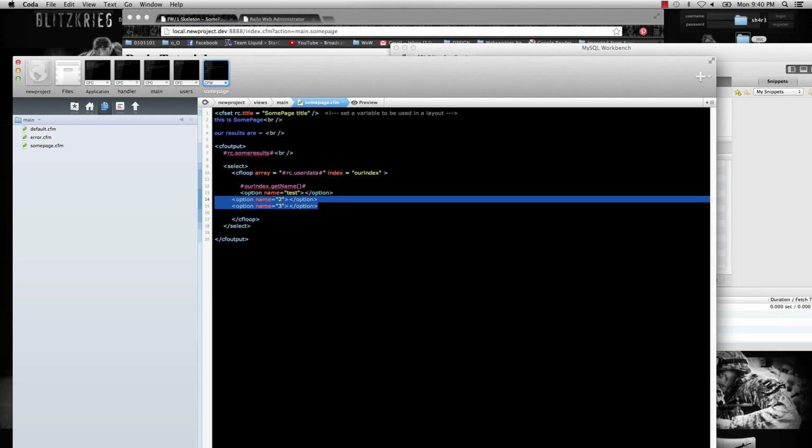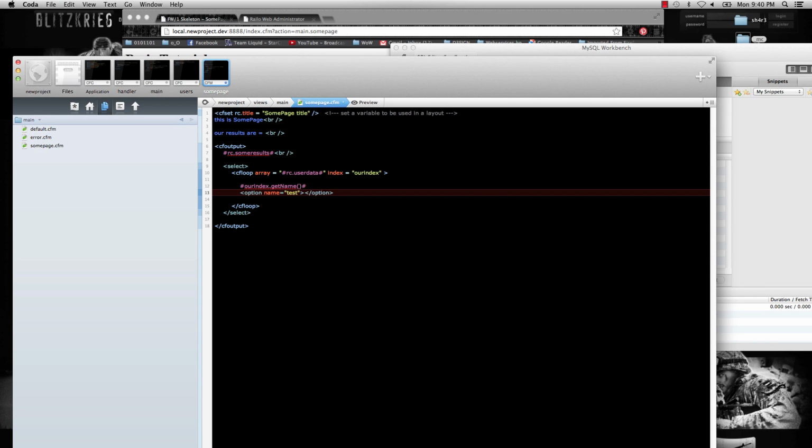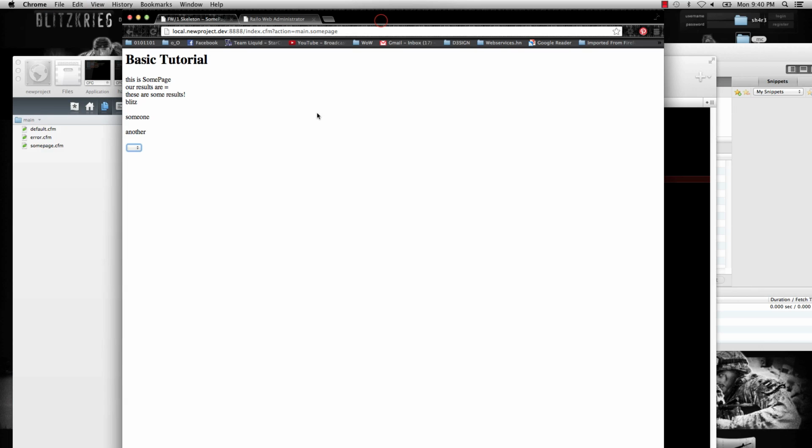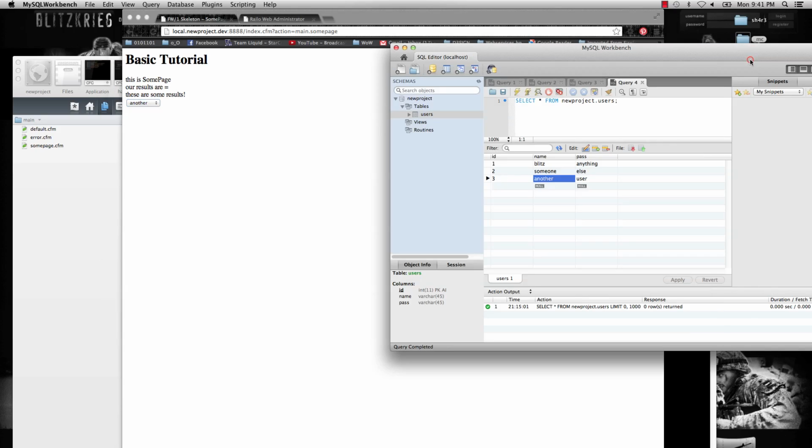Right? We're just going to need one option, and we're going to place that into the actual value of our select box. So now when we run this, I'm going to see blitz, someone, and another getting filled from our database.